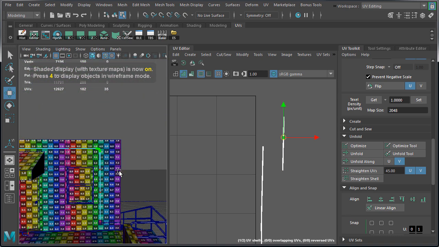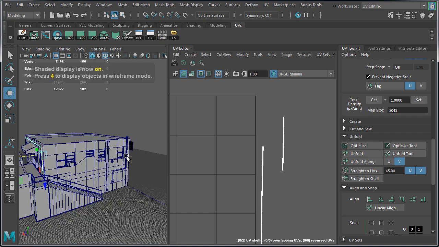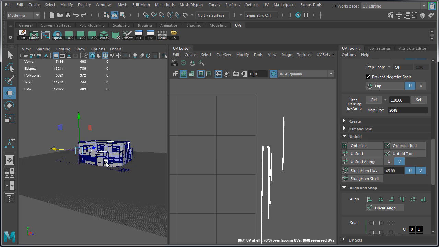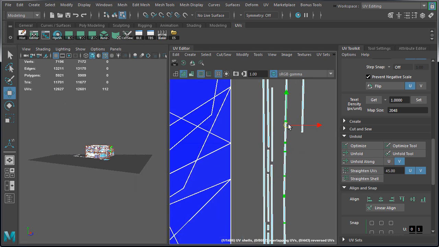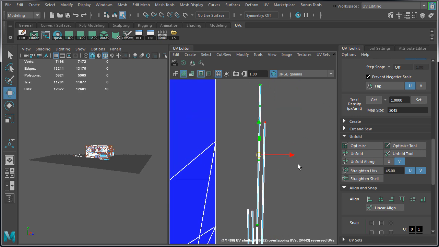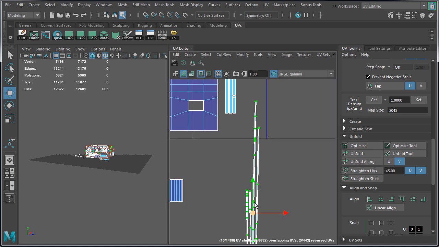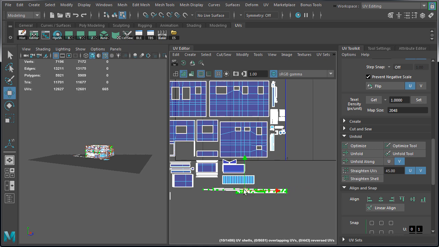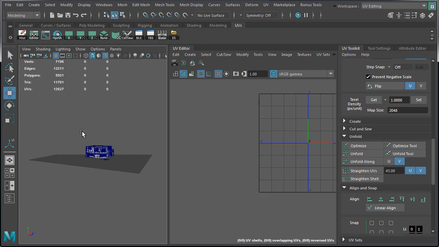It's still fairly long, and we'll probably make a few more cuts and stack a few of these UV shells together on top of each other. But for right now, we're gonna call it done. Select all the objects in the scene. This way we can see all of the UVs. Then select the wire UVs and position them right here on the bottom of our temporary UV layout. And we are now done with the wires.